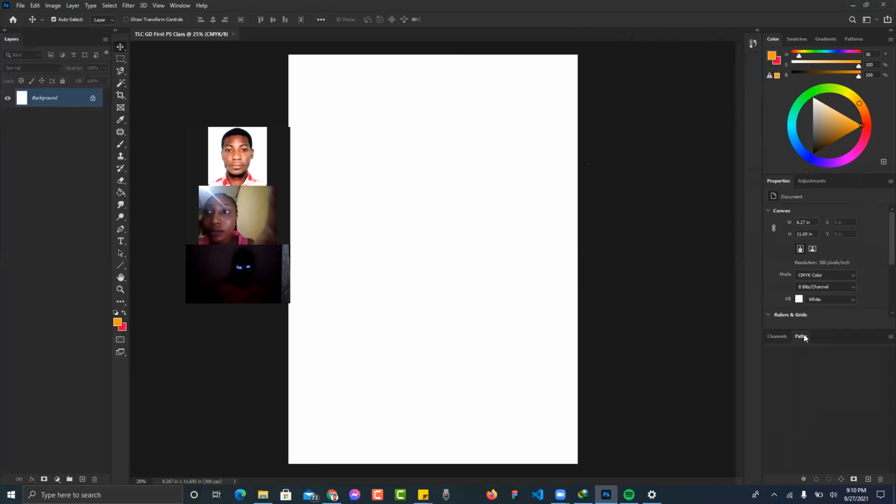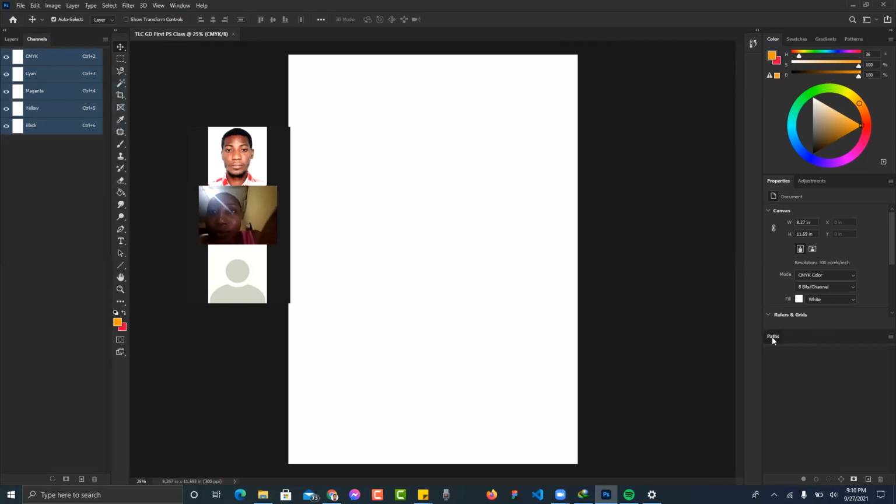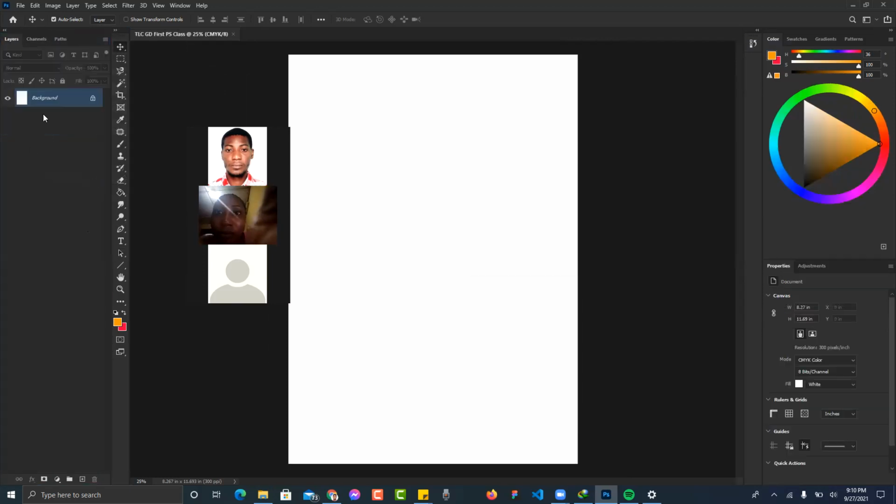And everything that goes with the layer, channel goes with layer. So I want channel. Now, I'm not going to put it here. I'm going to put it here so that I've got that blue going on there. I drop that, come to paths. I'm going to put it next to it. I drop that. So I always have my layer here. And then I do other things. So you can move other things too, if you don't need something.